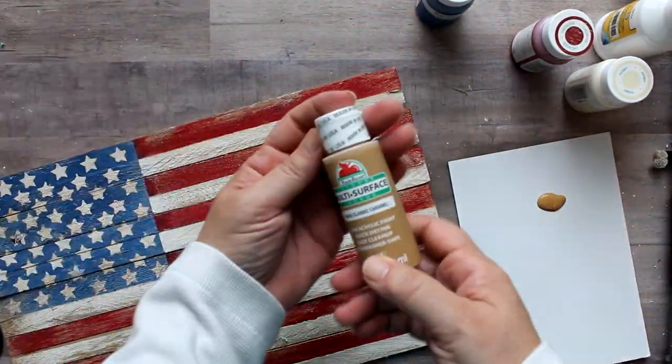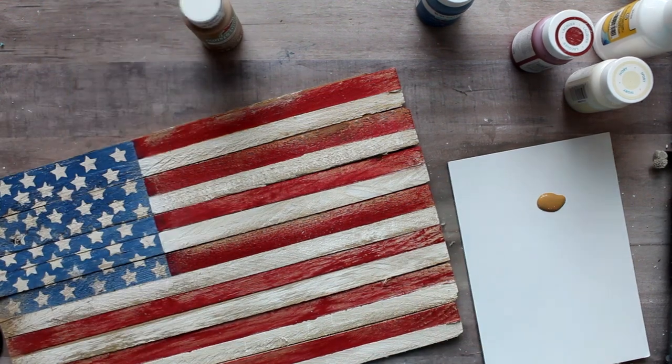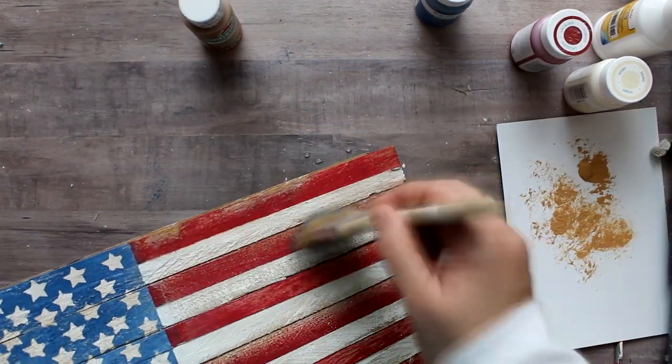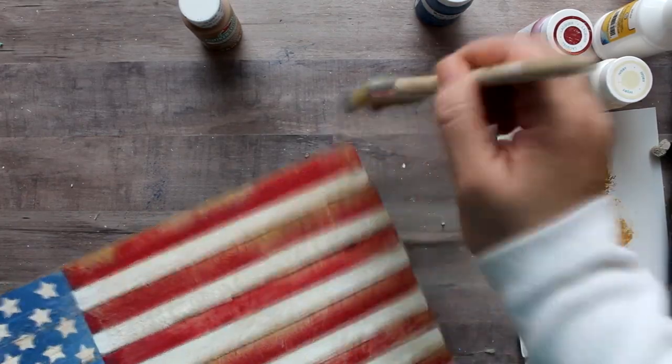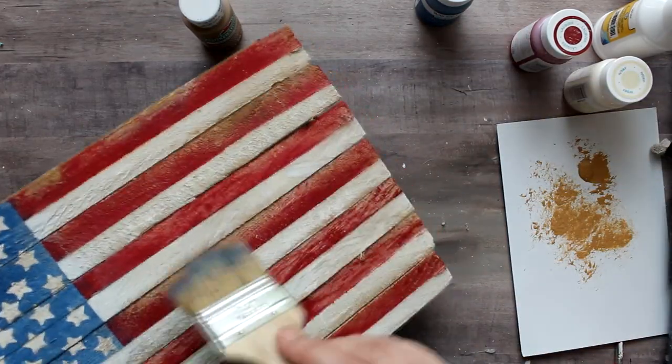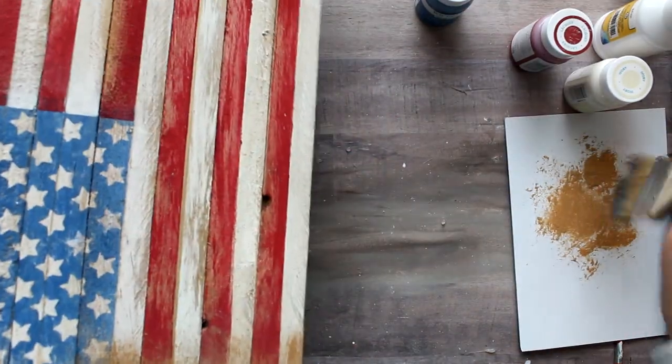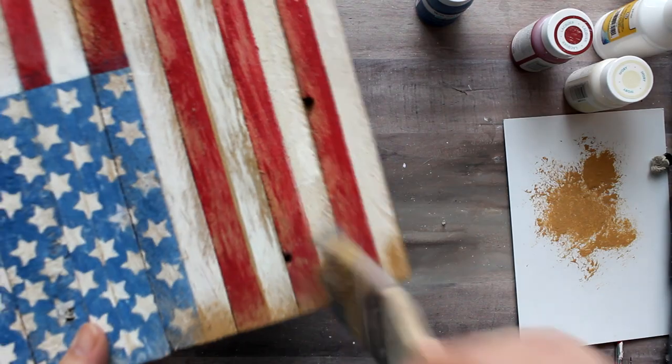So when I had done the dry brushing, I left, as I mentioned, some of the spots more bare than others, but it didn't really have the contrast that I was looking for. So I decided to go back with some of this caramel paint and just dry brush in those areas to create a little bit more of an accentuated distressing.